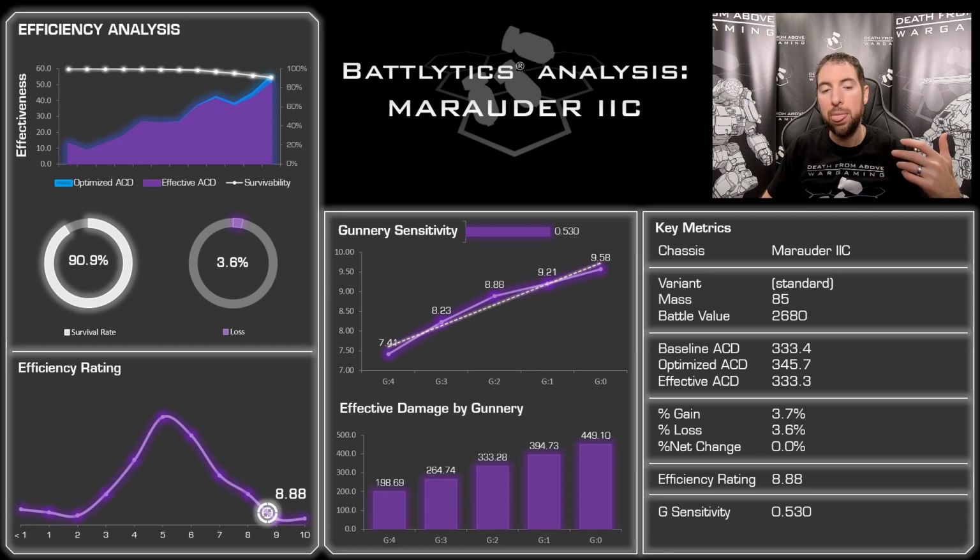So 8.88 on the efficiency. I was hoping for over 10, but such is life. I'm surprised, because I think this thing does just gobs of damage. Again, the battle value, it's priced right. So let's analyze why this thing wasn't higher. But before, let me footnote that and say 8.88 is bananas, and it's definitely a mech you should take as much as possible. So let's look at the gunnery sensitivity.